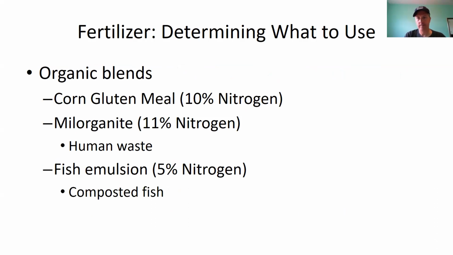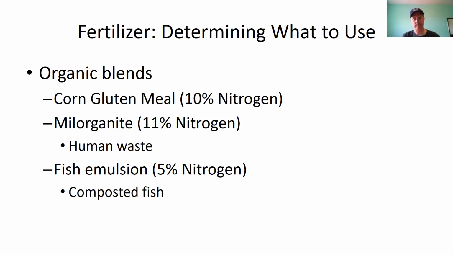So some organic options: corn gluten meal is a newer one. What this is, is just a byproduct of processing corn that can be certified OMRI organic, if you like that. Corn gluten meal in other uses is sometimes used as a pre-emergent product, and it has to be put down absolutely correctly at the absolute right rates for it to work, but it can. But it also, for an organic fertilizer, is one of the fertilizers that's very high in nitrogen that isn't sourced from animals.